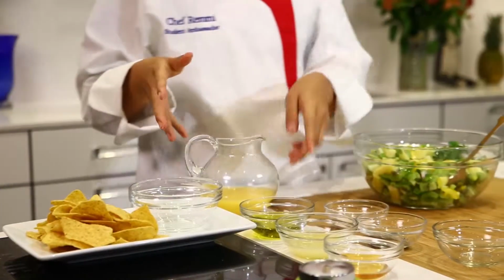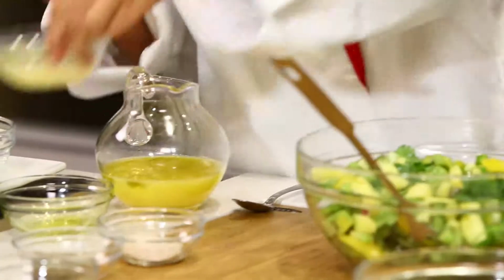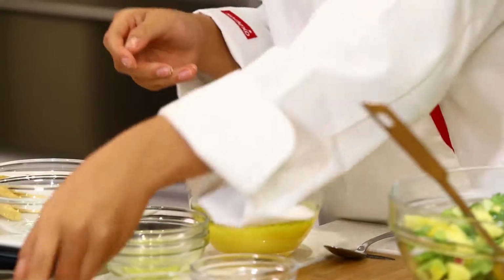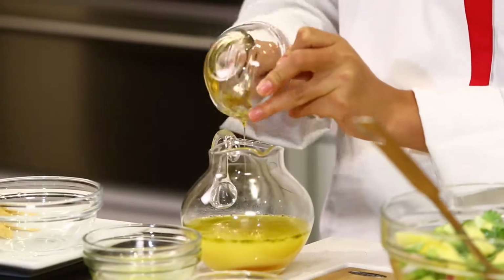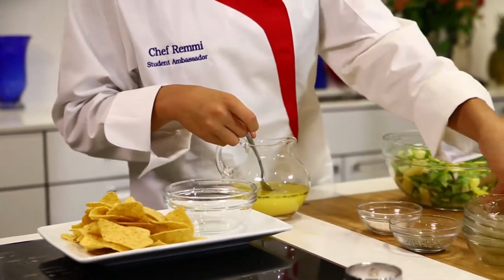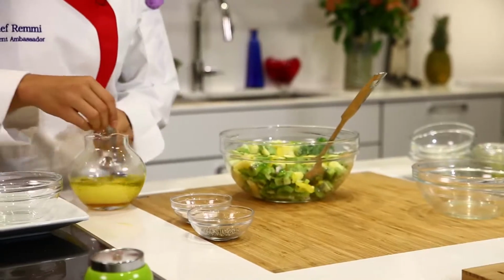And then we have our sauce over here. It's orange juice. We're gonna add some olive oil to it. Then we have some lime juice, some citrus in there, and some honey. Of course, we have some sweetness in there. I'll probably have to force this out, get my spoon there. There we go. Let's clean this up over here. And I'm gonna mix this up.